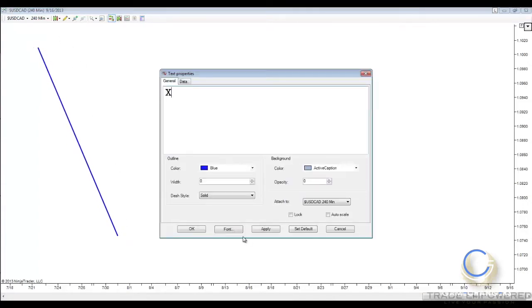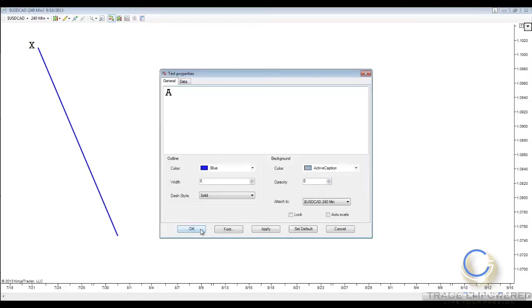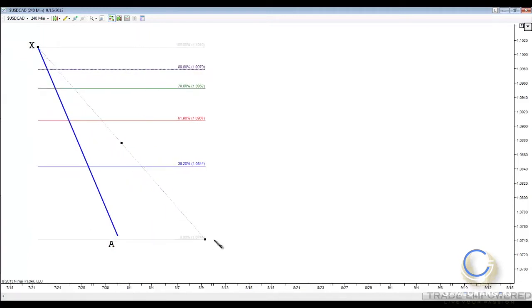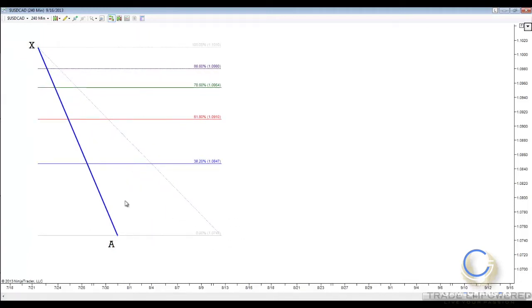Okay, so now let's take a look and draw out the bat pattern step by step. Like any other advanced pattern, it all starts with an impulse or an anchor leg. So we're looking at a swing high to a swing low in this case. This is going to end up being our X to our A leg. What we want to do next is take our Fibonacci retracement, take that from our swing high, so our X leg, to our swing low, which is going to be our A leg.